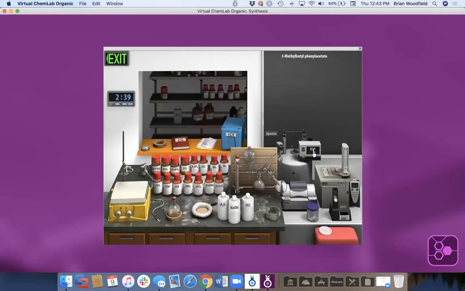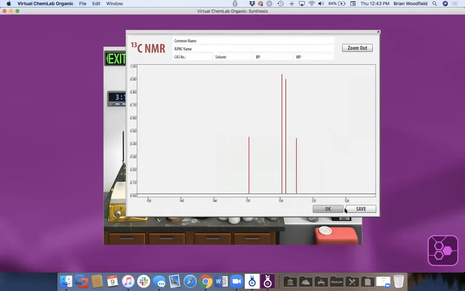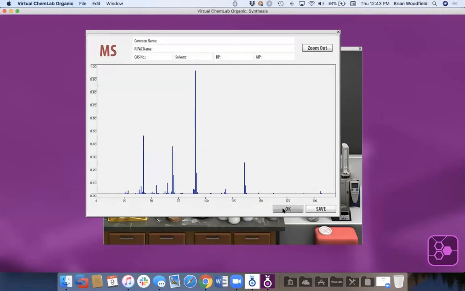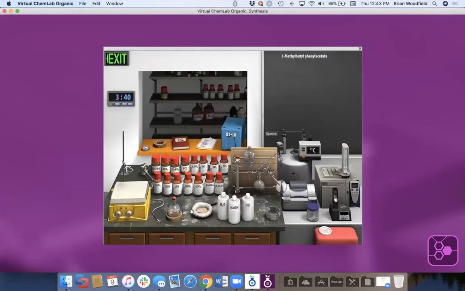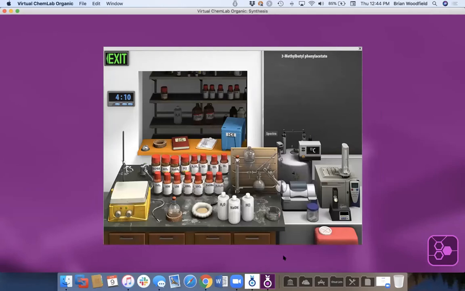I can also do a carbon-13. Obviously you're not doing this in organic 1. Maybe you're going to do this in organic 2, but I can do a carbon-13. If they're not ready for it, just don't have them do that in their procedure. Here's mass spec. So we have mass spec again. These are all real data. Here's FTIR and real spectra that we have. So all of these techniques.